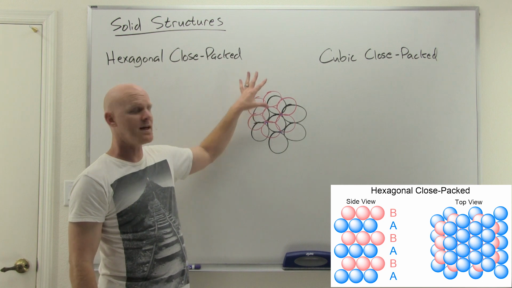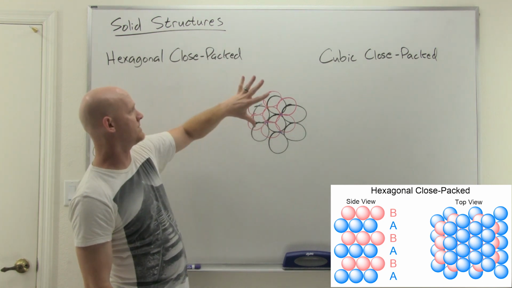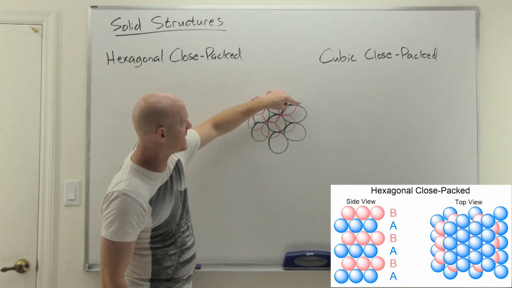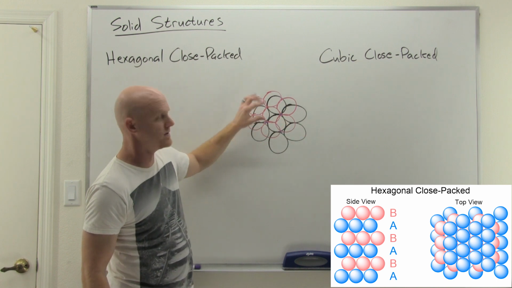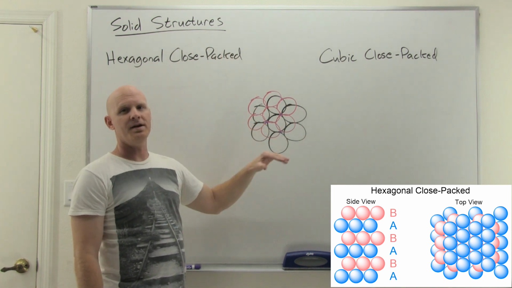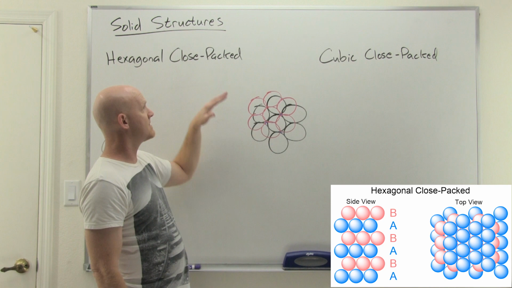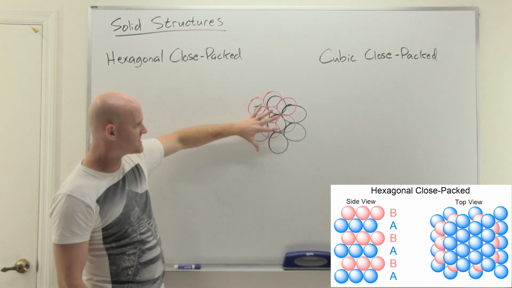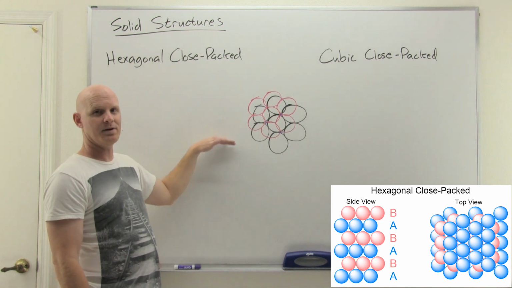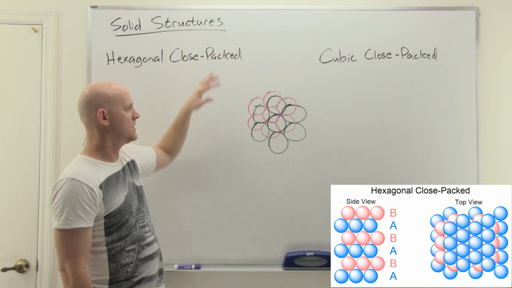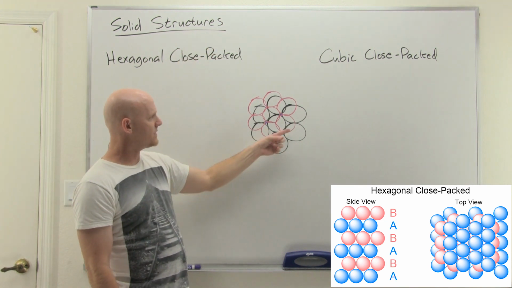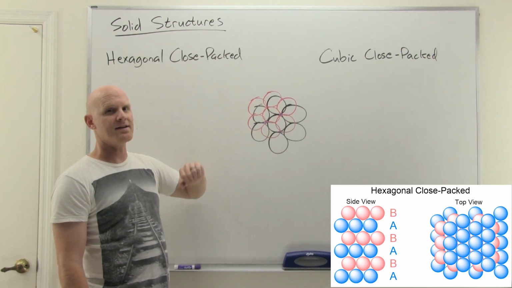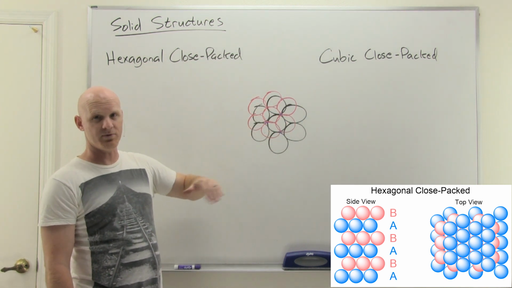But if we just repeat the black layer in the next layer out further, and just right where the black ones are, put another set of black ones, and just have an alternating repeating pattern of 2 layers, that's what hexagonal close packed looks like. It's just alternating 2 layers. And if you turn this sideways, we like to just say it's A, B, A, B, A, B, where every other layer is in exactly the same relative lattice positions as 2 layers before it.